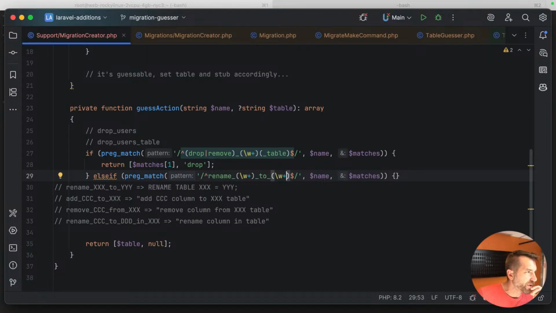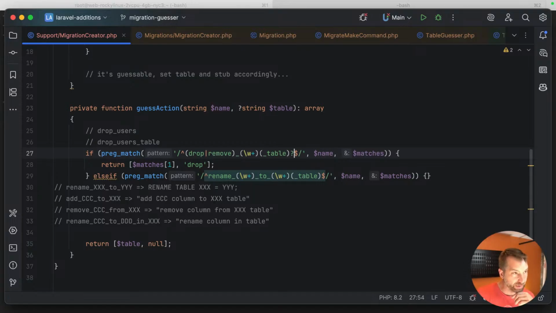So you would have to say rename X to Y. I don't think you put in table here. To me, I don't think this gets suffixed with table, right? So yeah, and this should probably be optional.